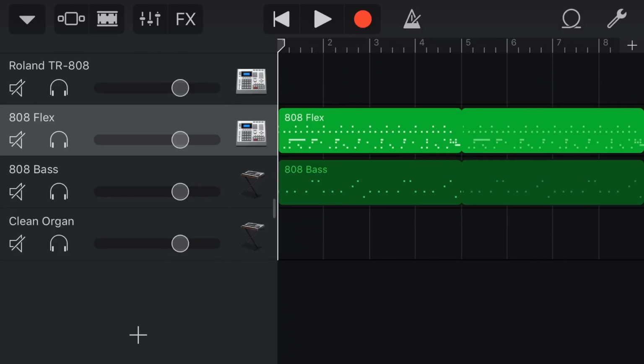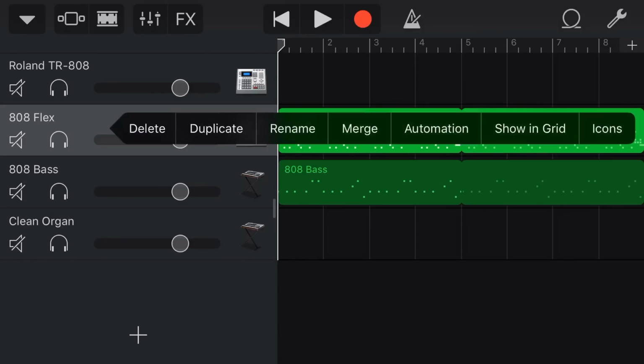And if you've ever seen optimizing performance pop up, that is basically doing an automatic version of what we're going to do here. It's actually in the background. It is merging those into audio files so that when they play back, they don't have to use as much processing power. So how do we do this? Well, we just tap right here on the icon of this track, and then we use the merge function here.